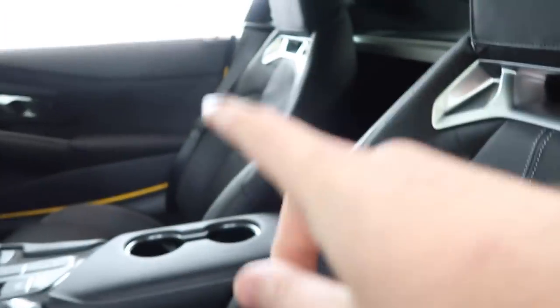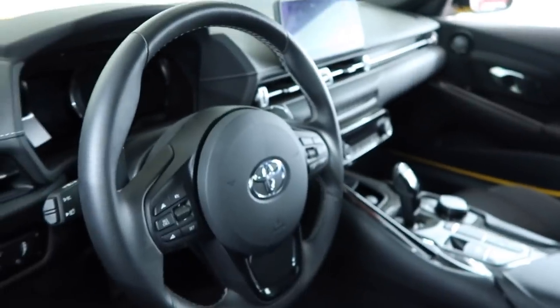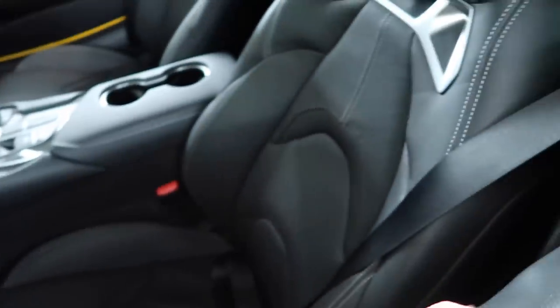But someone was obviously sitting in the driver's seat, because this seatbelt, I don't know if you guys can see, is just dangling. It's dangling, it's seized up. This needs to get rebuilt. I figured while we get these seatbelts rebuilt, we might actually get some yellow ones installed as well to match the paint. I'm actually thinking do yellow seatbelts and a custom steering wheel with a yellow stripe. Let me know what you guys think about that, but I think it looks super sick.